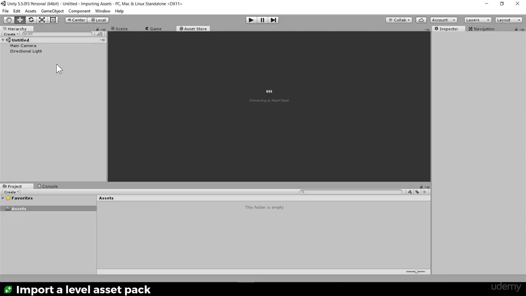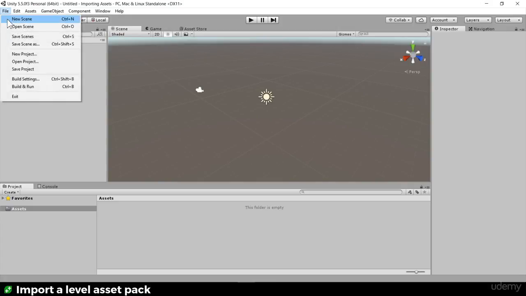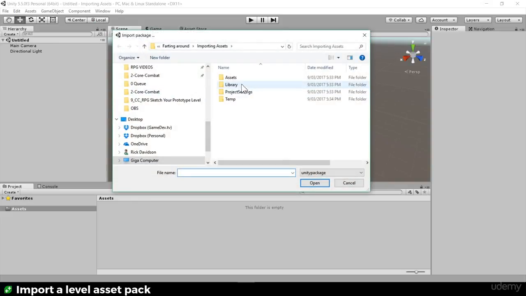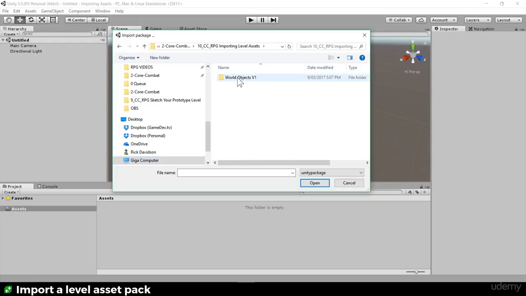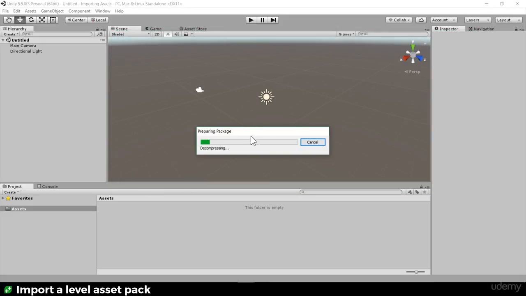It's all fun banter. So we've got our brand spanking new project here, nice and empty, and you can see there's nothing going on here. We're going to do an import package, custom package, navigate to the location of where you've got your package. Let me see if I can find it here. Okay, and world objects. There's the Unity package file. Click on that to import it.